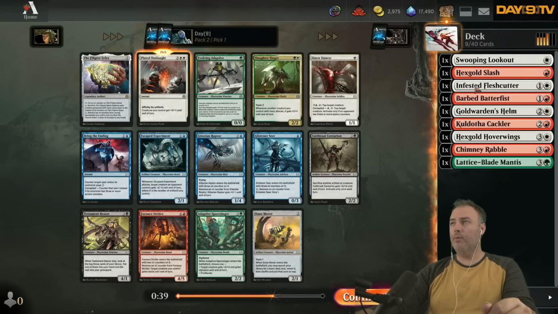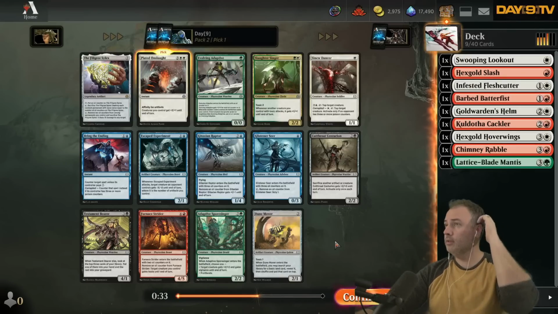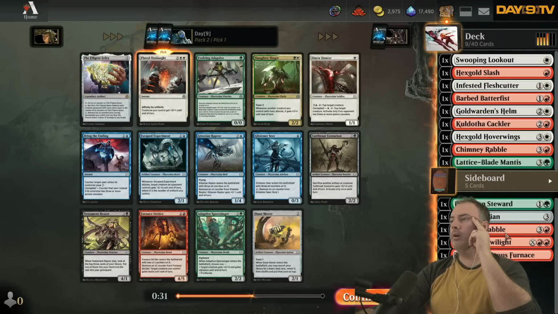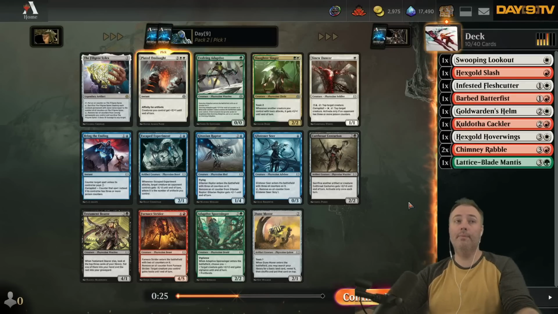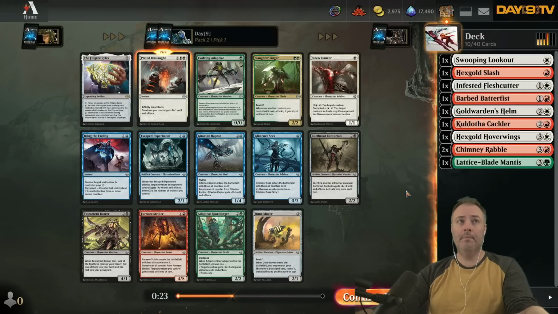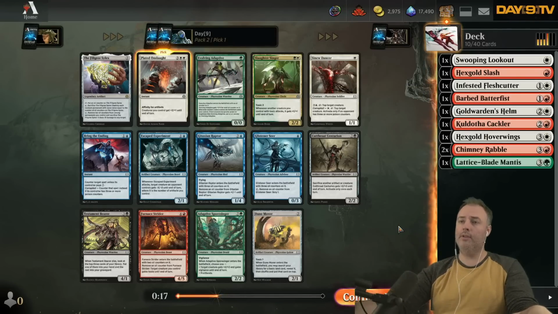Let's see. We have 1, 2, I guess 3, actually. 4, 5. Oh, what are you doing there? Yeah, it was weird. Freaked me out. Silex wins game. Don't care. Furnace Strider is okay. I'm going to pick up this. I think Strider is okay.